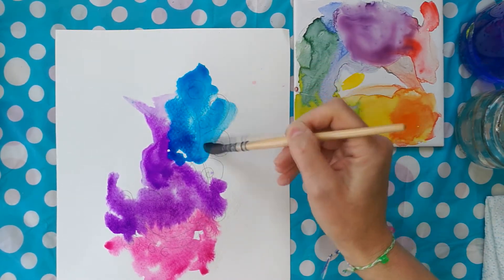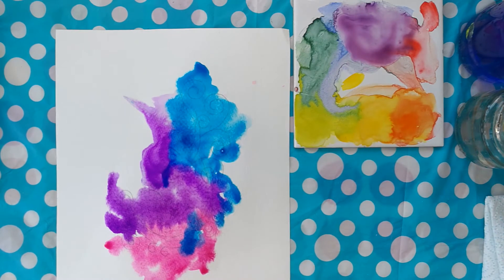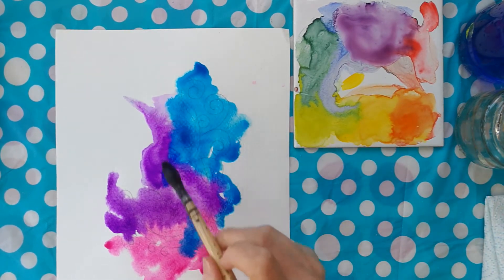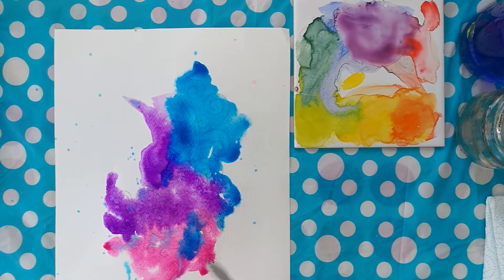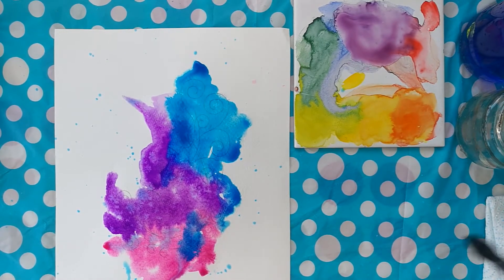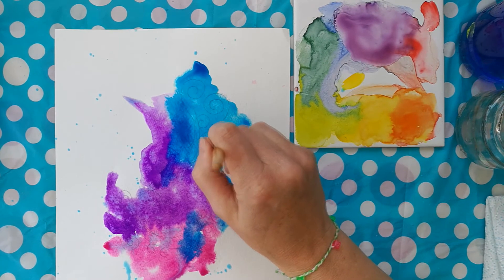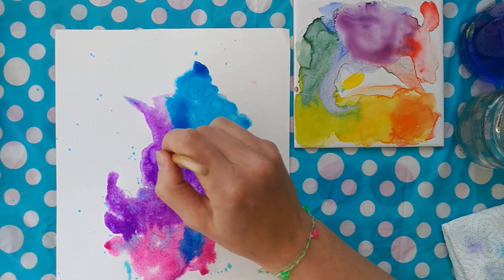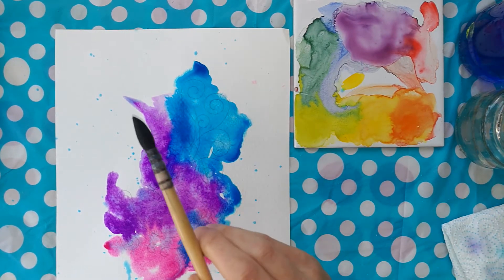I'm just letting all these colors bleed into that really wet surface I made. Be aware that wherever you put water onto your design is pretty much where your watercolor is going to flow. These were little tubes of watercolor I used. I've put those onto a little tile palette and mixed them with water to the right consistency. I'm using my brush to sort of splatter around and dropping in water as well — I actually want to create some little cauliflowers and things, so you get lots of little textures and changes of color across the surface.